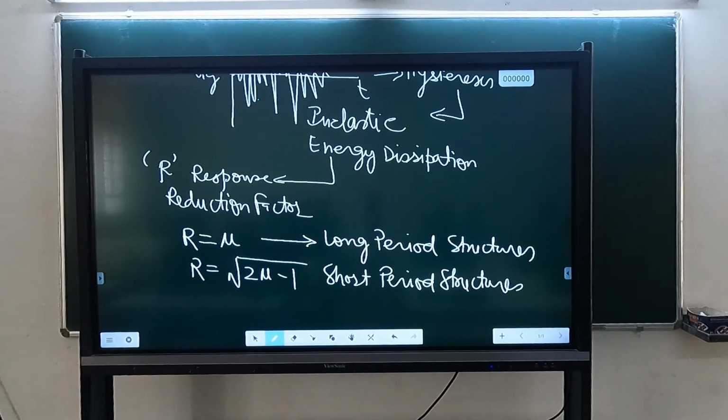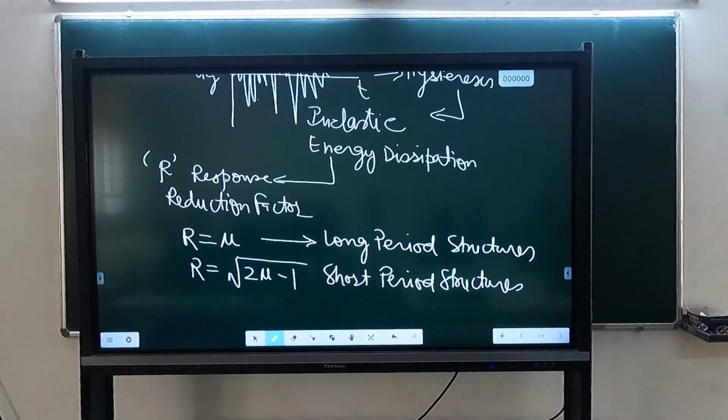But how will you obtain them? Suppose I give you a structure you are designing, suppose this building, and I ask you to determine the ductility. How are you going to obtain that? What will you do?